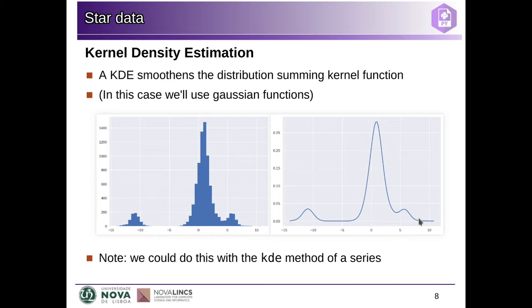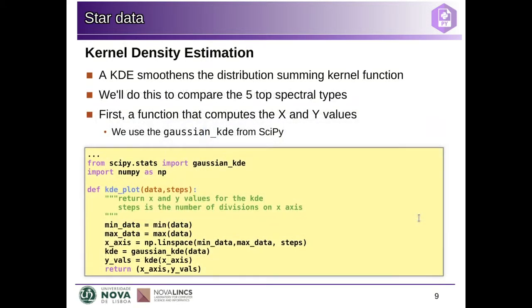But for drawing these functions, we need to take some extra steps. And also I'm going to show you that if you don't have a specific graph that you want in Pandas, you can just get the data and plot it yourself outside. So this is what we're going to do for this particular example. We're going to use the SciPy library. I'm going to talk more about the SciPy library next week, but today we're going to use from this library the stats module, this Gaussian kernel density estimator.